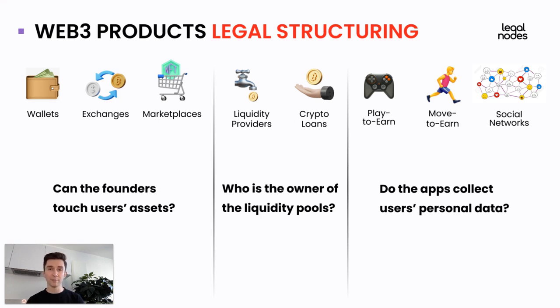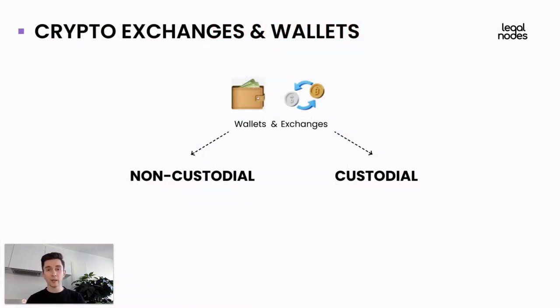So I hope it will help to clarify the whole list of criteria that are super important for Web3 products legal structuring. So that's the general overview of the main criteria of each category of Web3 products, which usually triggers some specific regulations. And on the next slides, I would like to explain these specific regulations, their different types, and also we will discuss in more detail how these criteria and these specific business models might affect the legal structures for the Web3 products. And let's start from the crypto exchanges and wallets.